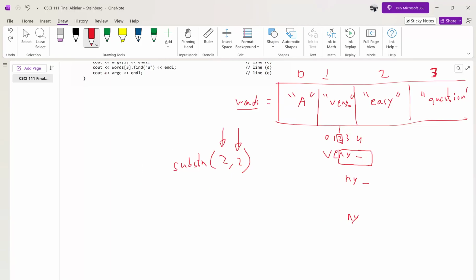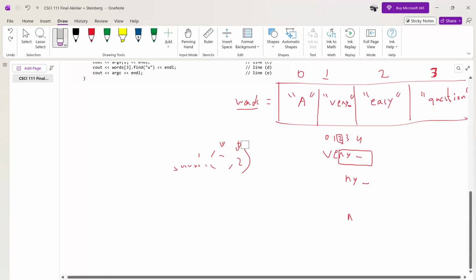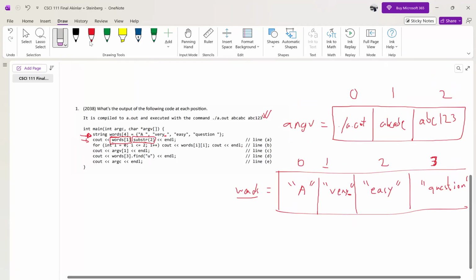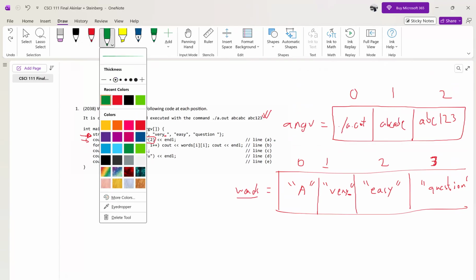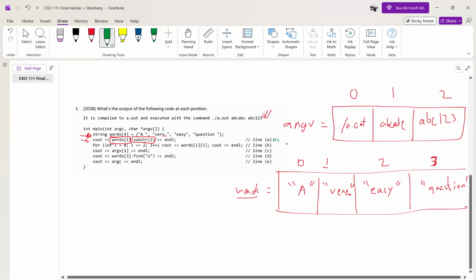So if I go back, let me just clear things up. Again, if anything doesn't make sense, please let me know. You can send the question in the chat, or just open your mic and let me know. Someone will answer it. So this part prints out "ry" followed by a space.